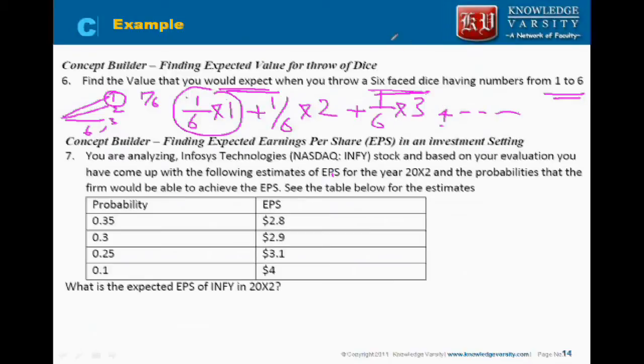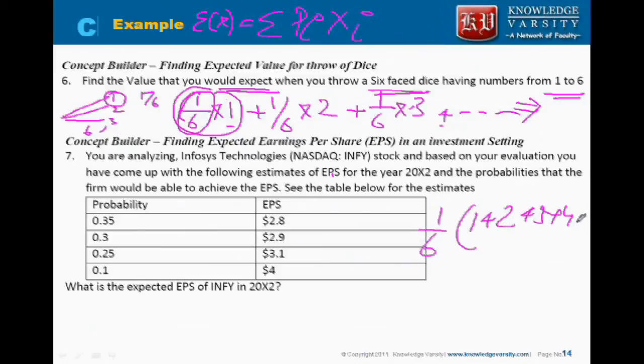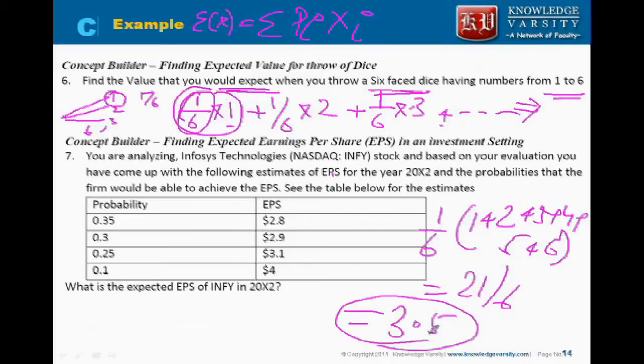So the expected value formula is written as: expected value is the summation of pi xi. Here pi is 1 by 6, each item has the probability of 1 by 6, and the number you are getting is xi. So 1 by 6 into 1, plus 1 by 6 into 2, plus 1 by 6 into 3, like that you will be adding, and ultimately you will get 1 by 6 into (1 plus 2 plus 3 plus 4 plus 5 plus 6), which is 21 by 6. So the expected value of a throw of a die is 3.5.